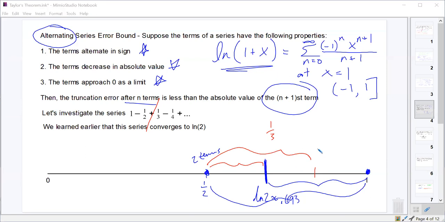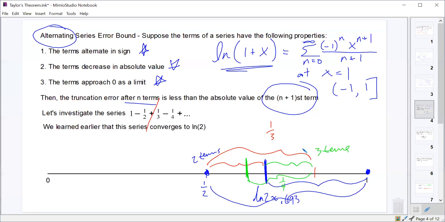Same thing's going to happen. This is where we're at after 3 terms. Well, now this is our error. And if we subtract the 1/4, that's going to bring us over here to the left of it. And so our next term was, again, more than our error. And that's going to continue happening every single time, because every single time we have to go back and forth above natural log of 2, then back below natural log of 2, then above, then below it, in order for us to converge to that specific value of natural log of 2. Does that make sense?